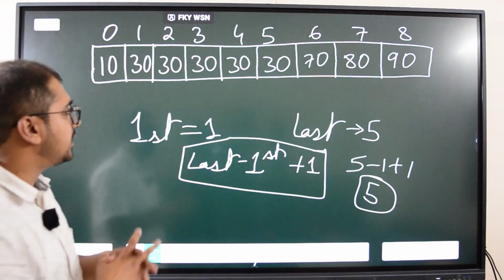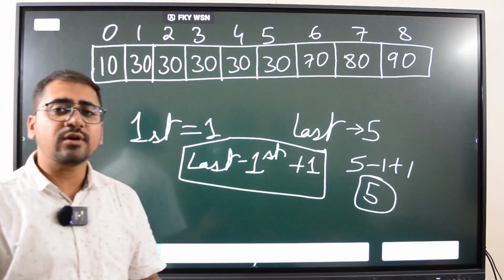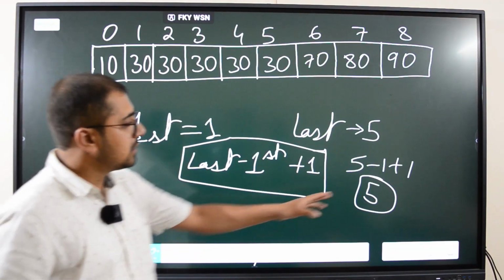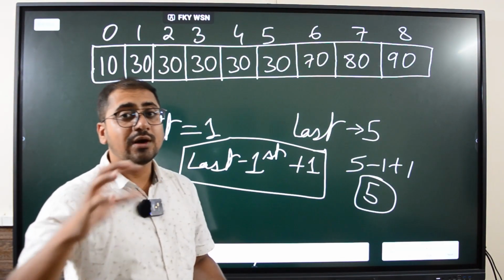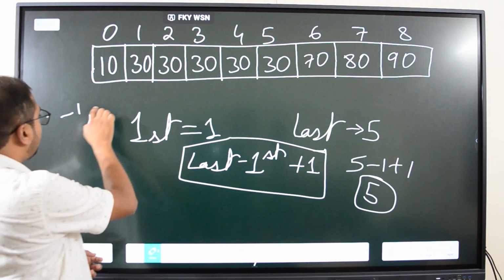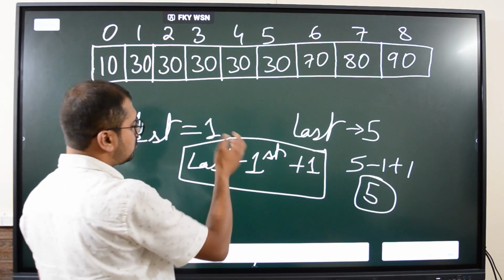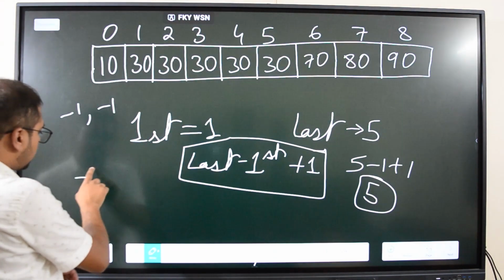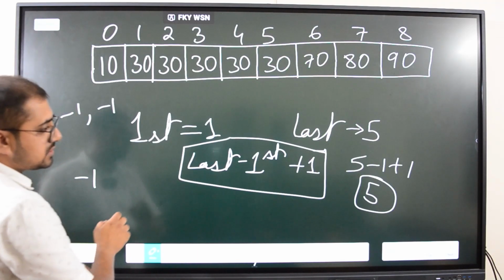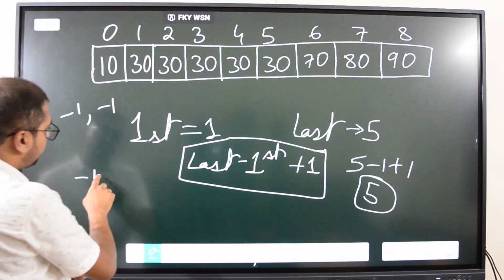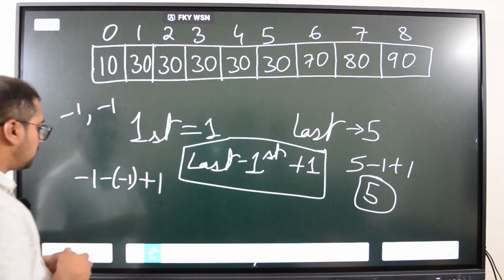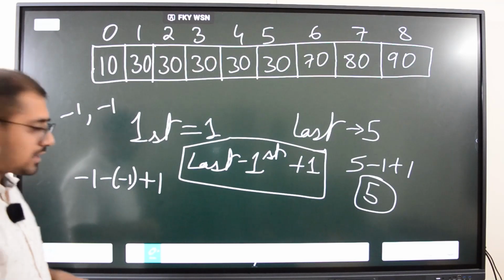Here we are going to use the same functions, find first occurrence and find last occurrence. Whatever they return, I will be calculating it here. Now what if the value is not found? Both will be returning me a value as minus 1. So here if I find out the total number of occurrences, it will change to minus 1 minus of minus 1 plus 1. So here what will be the value I will get here?